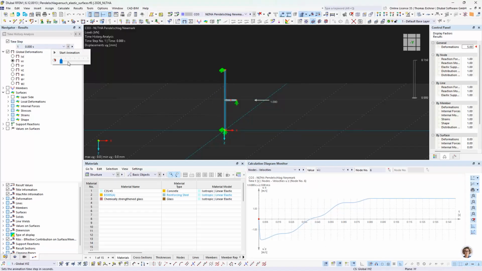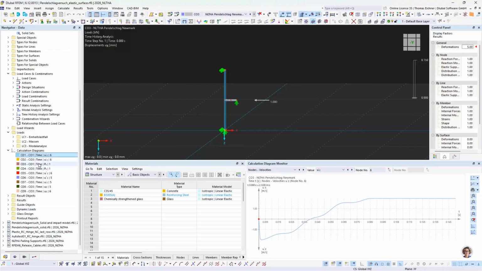We can also change the animation speed here a bit, so it's a bit too fast. Well, now it's not fast enough. Let's go here. Yeah, that's a bit better. There we see the stiffness just has some impact here for the relative motion between those. Now it's going to shift and just move away. So that's confirmed again.